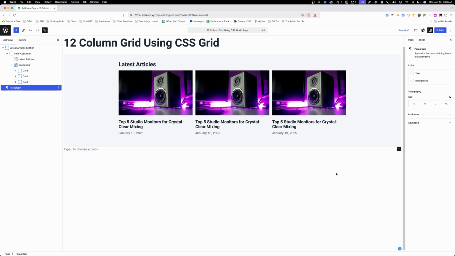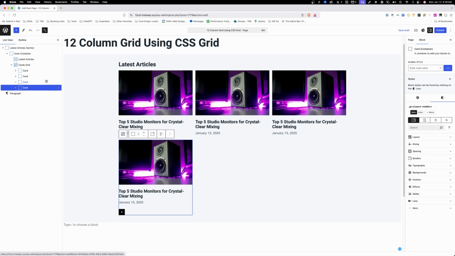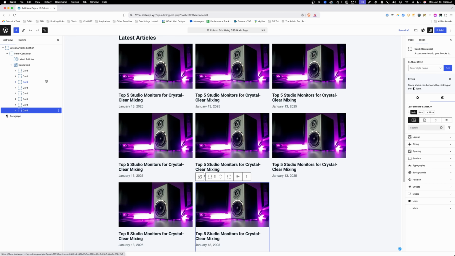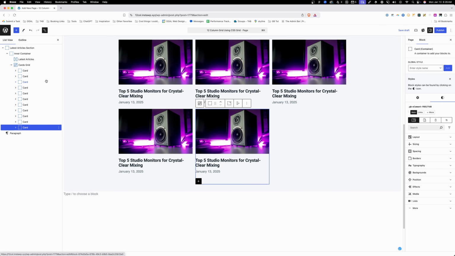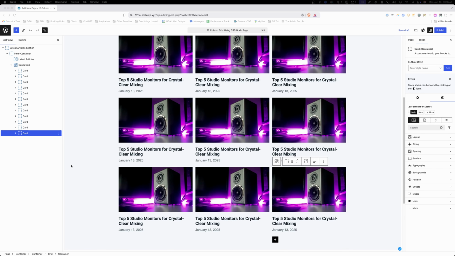This is definitely a use case where I would use CSS Grid because it's a whole lot simpler to do than using Flexbox to achieve the same layout. Especially if we wanted to do even more of these cards in here. If I grabbed this one and just kept duplicating it, these cards would just continue to fill in this grid automatically, which is a huge benefit of using CSS Grid. With Grid, the parent actually controls the layout instead of with Flexbox where all the children have a little bit more control.